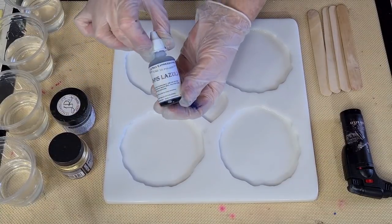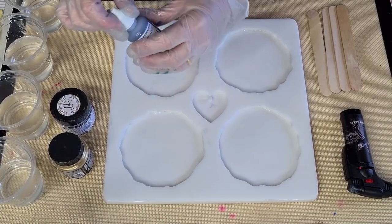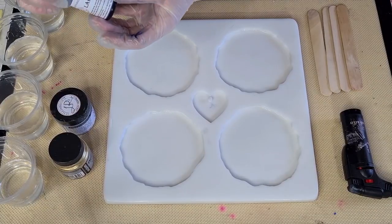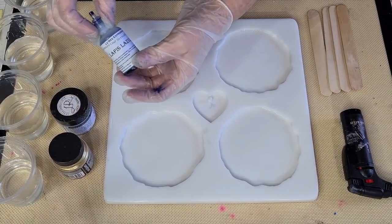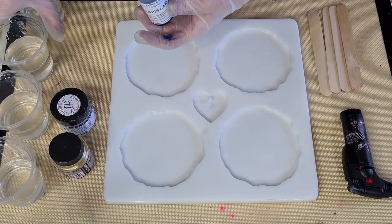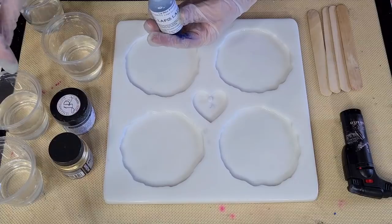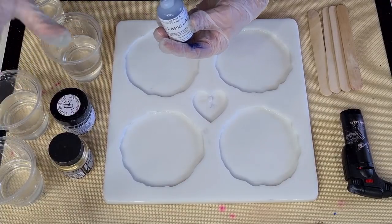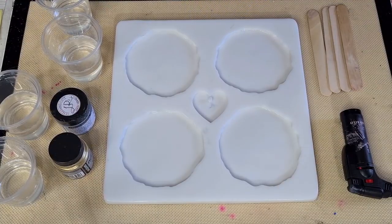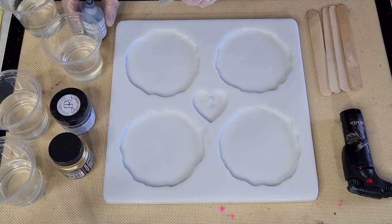She's sent me this Larez Expressions transparent liquid pigment. I'm going to use the lapis lazuli color. I've divided my resin into four cups - the blue and the white have got the most, and then the clear and the gold have got maybe two-thirds of what I've got for the blue and the white.